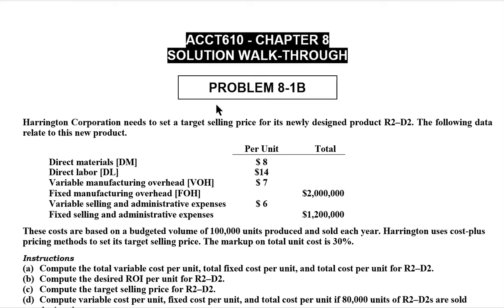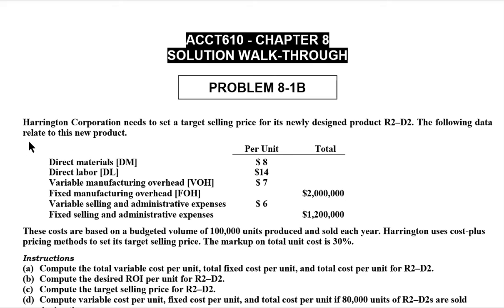I think you will agree that pricing is the perfect point at which to culminate our discussion regarding cost. We've been looking at the different methods for costing: job costing, process costing, activity-based costing, standard costing, and now we turn our attention to setting the selling price for the product that we have manufactured. And so in Chapter 8, this solution walkthrough, Problem 8.1b, is meant to illustrate one of several strategies that may be employed, or techniques that may be employed for setting your selling price, or the selling price for your product.